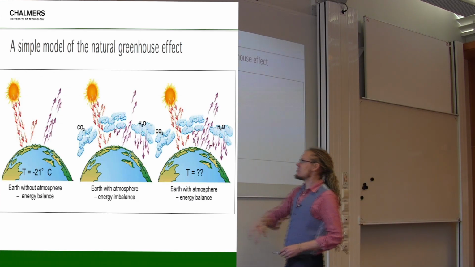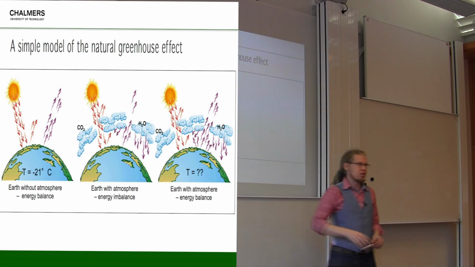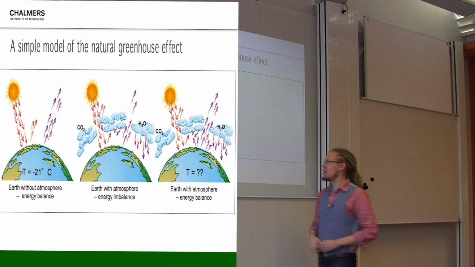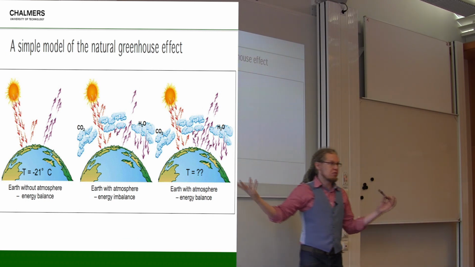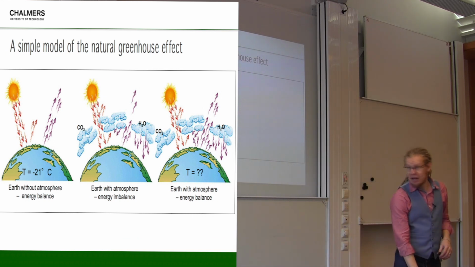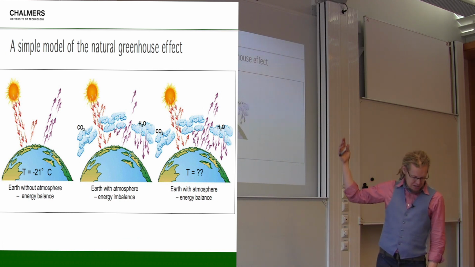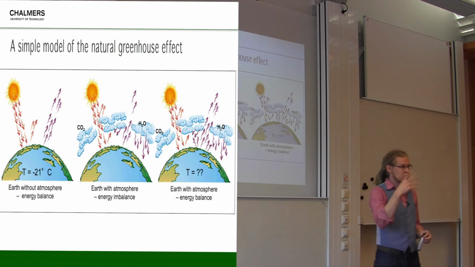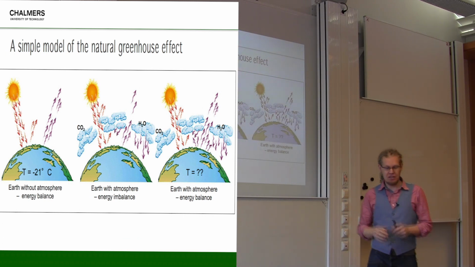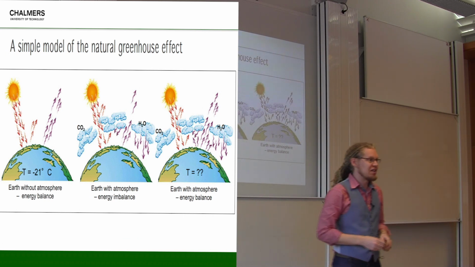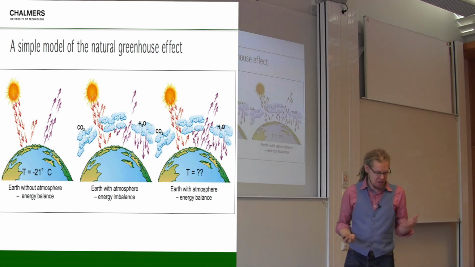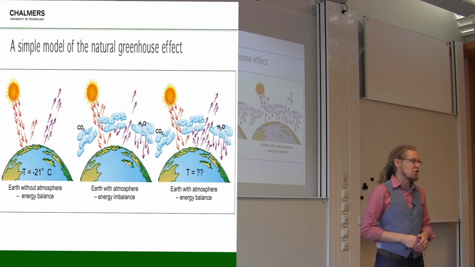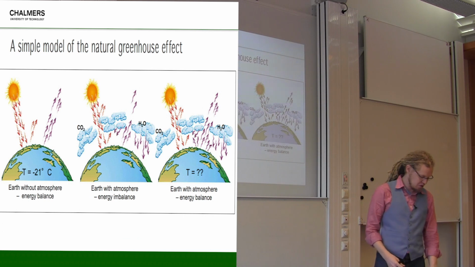So yesterday we did this very simple model of the Earth without any atmosphere, and it turned out if we didn't have an atmosphere, we would expect the temperature of the Earth to be around minus 20 degrees. And then we added a simple atmosphere and came to a much higher number. And now for the calculation exercises, you're going to make it a bit more realistic than this completely opaque atmosphere that we used yesterday. So we'll go through the exercises, and then we'll talk a bit about what they say, what we can learn from.